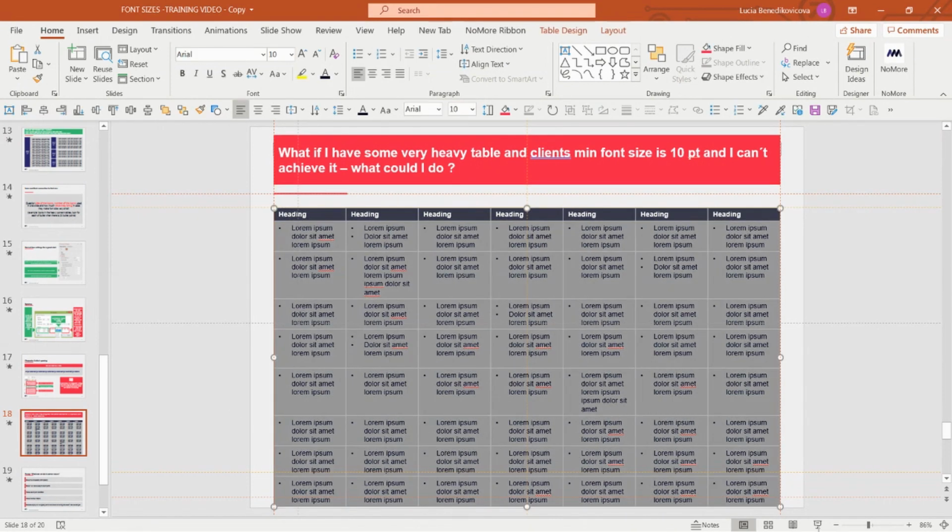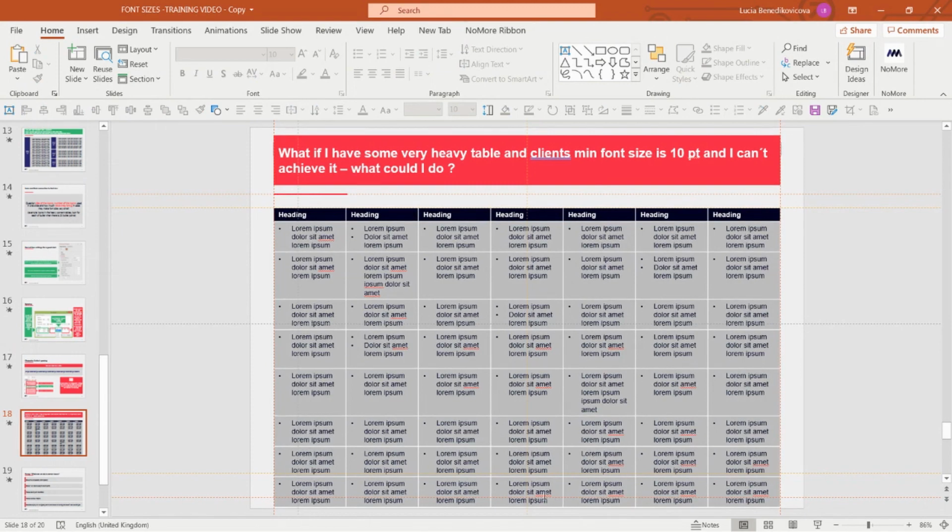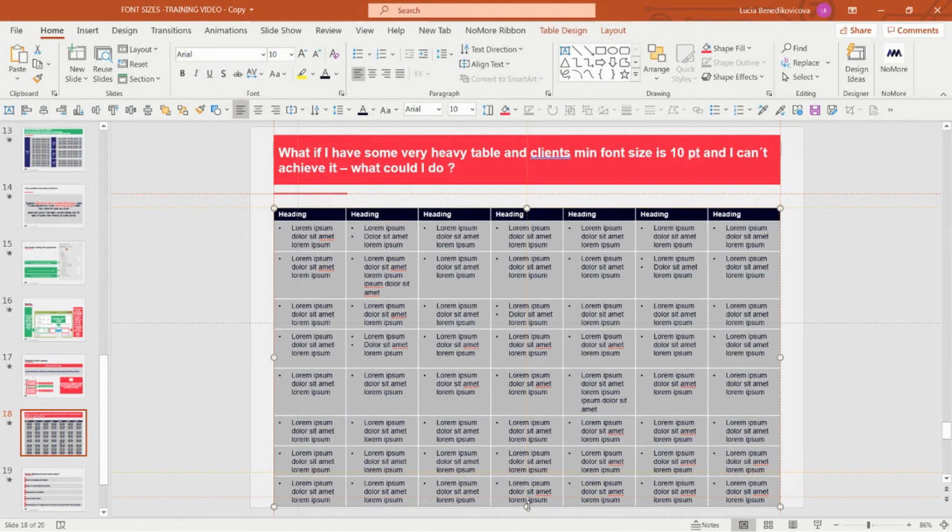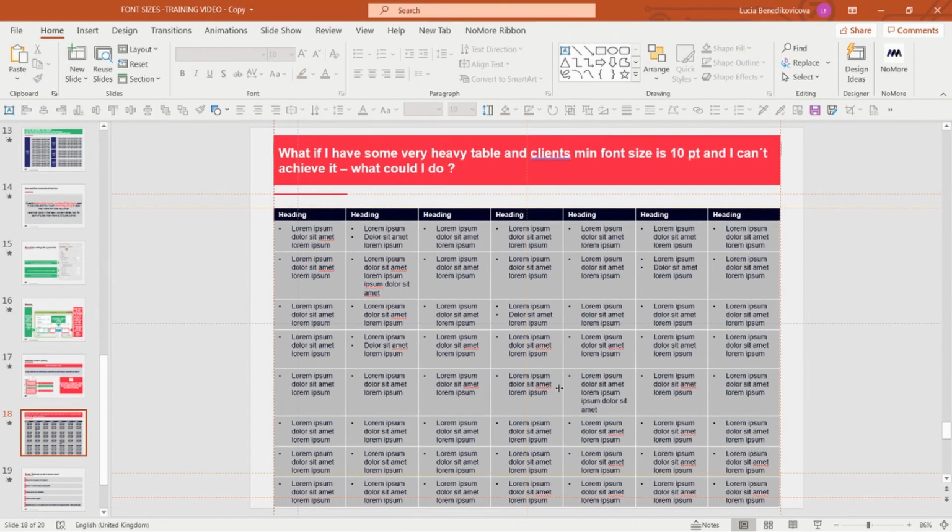As you can see, this is a very heavy content table, and even though I try to push it to the slide frame, it just doesn't allow me. So, should I reach for a smaller font size?